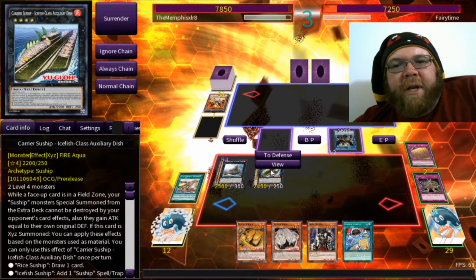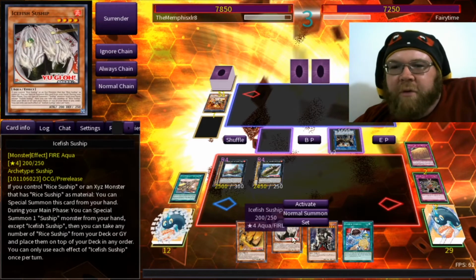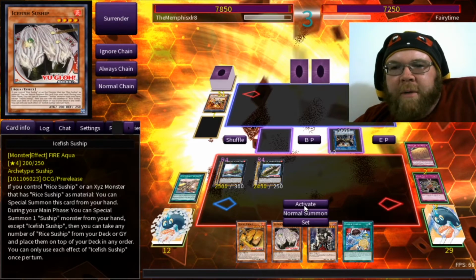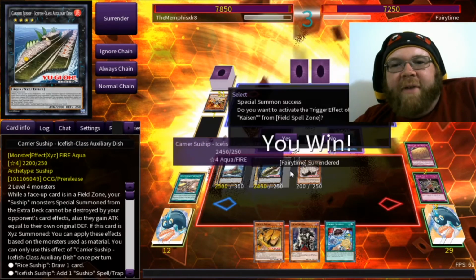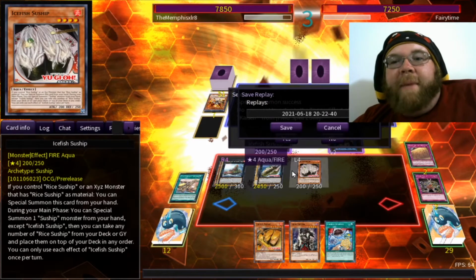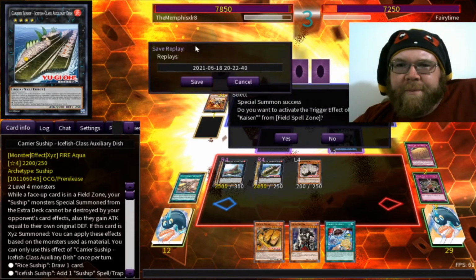Suships were more open to using things that were not the rice one, because that would make them a little bit better in the future. That would make them a lot better. But what can you do? So let's go ahead and special summon Ice Fish. I can do this because I have the Xyz on the field, and my opponent immediately surrenders.